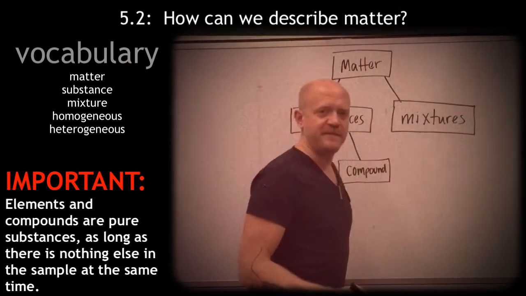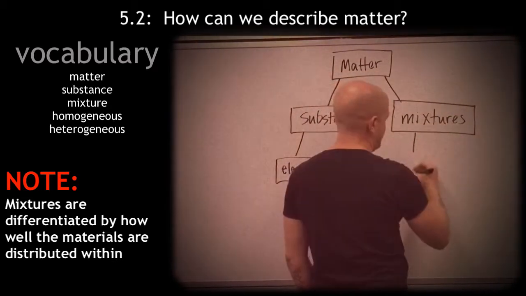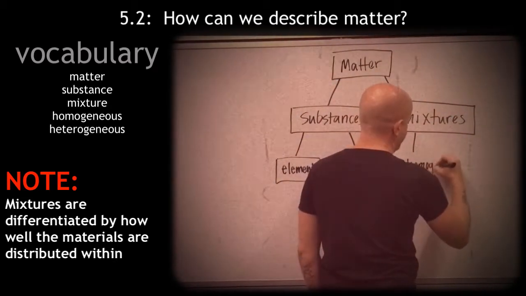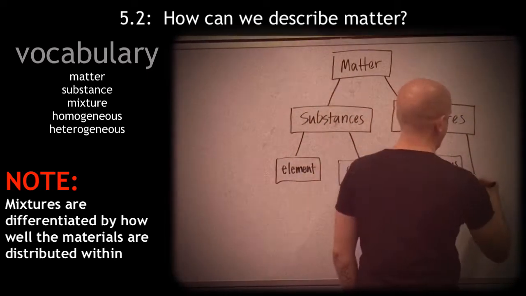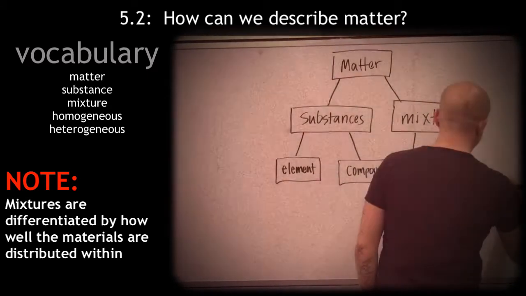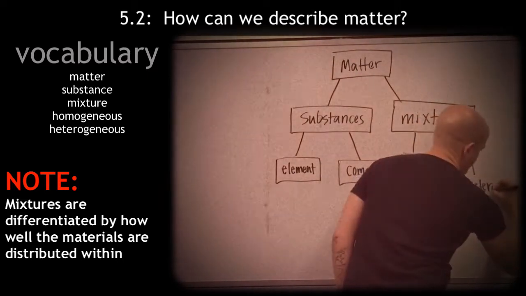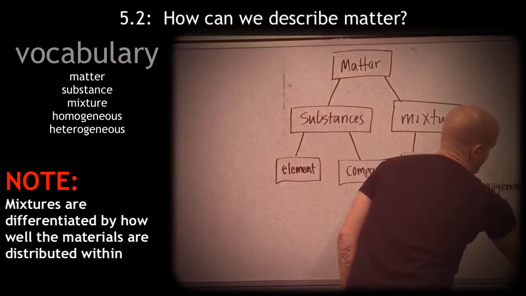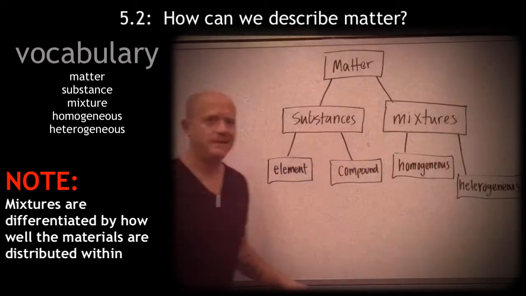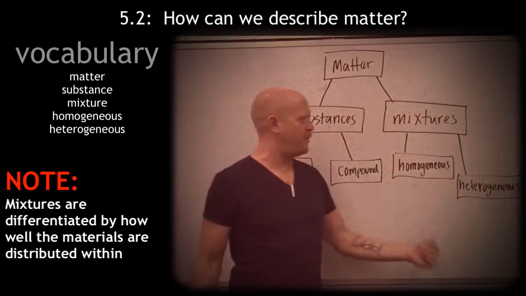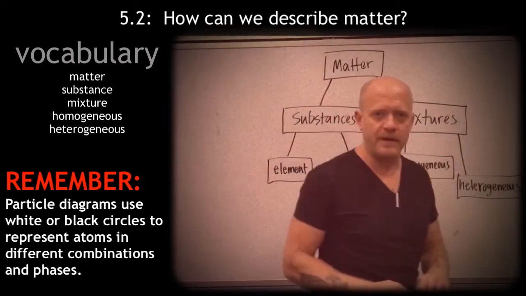Now when we have different types of mixtures, this is where it gets a little bit confusing, and I'm going to address this later on. We're going to be spending a lot more time with this. We have a homogeneous mixture, and then we have a heterogeneous mixture. So, let's make this. We have element, compound, homogeneous, and heterogeneous. This should go in your notes. You can make yours a little bit neater than mine.